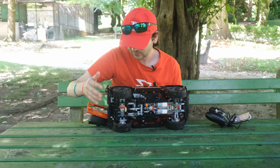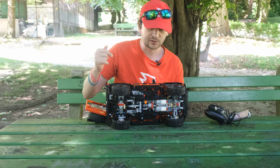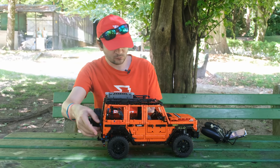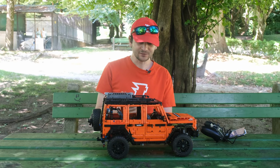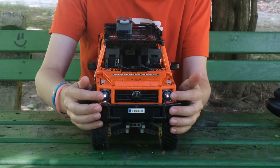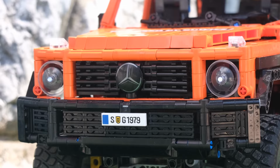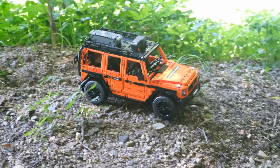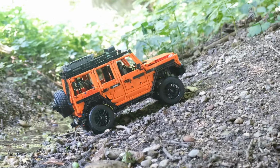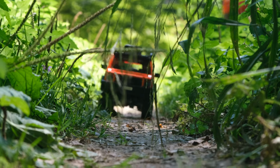So we have motorized drive, motorized gearbox, motorized front differential, motorized rear differential, and steering. That's five motors. And because I had one port left free, I also put some working LED lights in it. Thanks to the transparent bars here, I'm able to basically shine the light through. And this is one of the most motorized, most functional modifications I ever did. Basically everything is motorized and I'm really happy how it turned out.